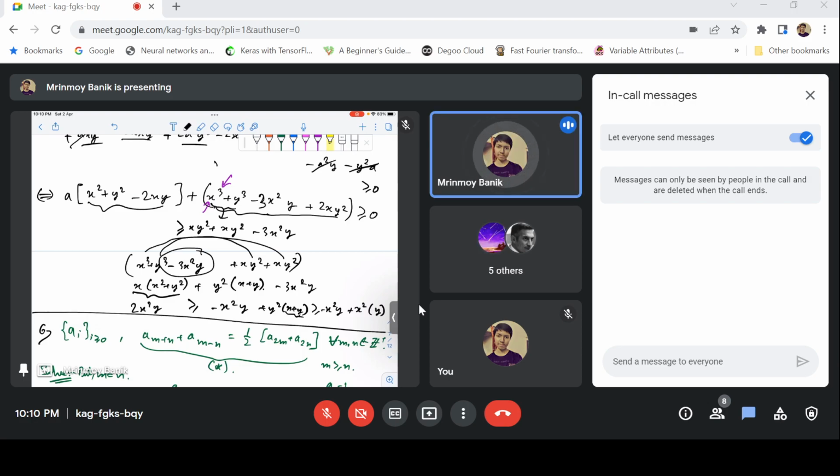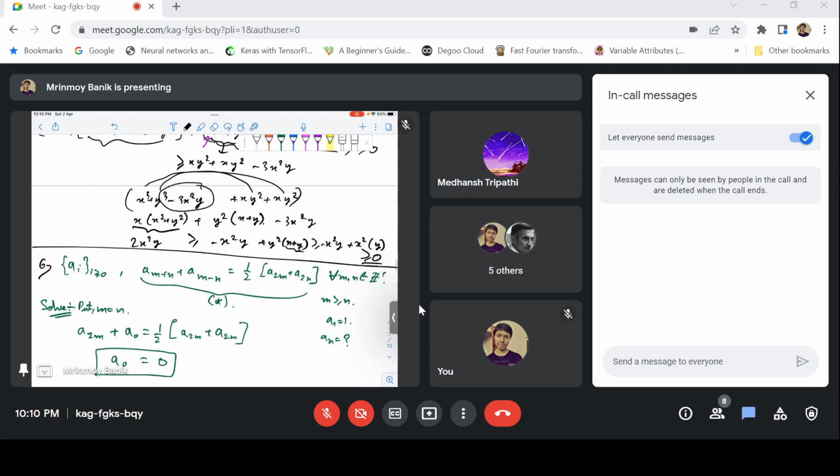So y is greater than x. We're replacing a smaller number x with y. We are making it lesser and lesser, and still getting it to be positive. Okay. Thank you. So that's how we complete the proof.